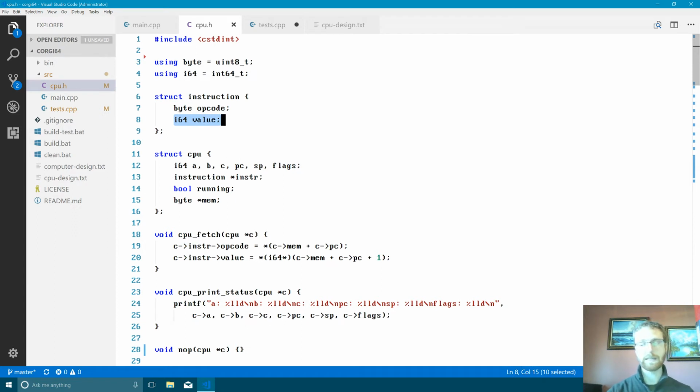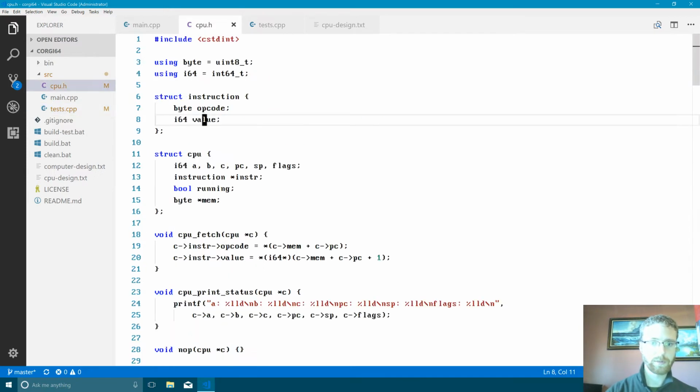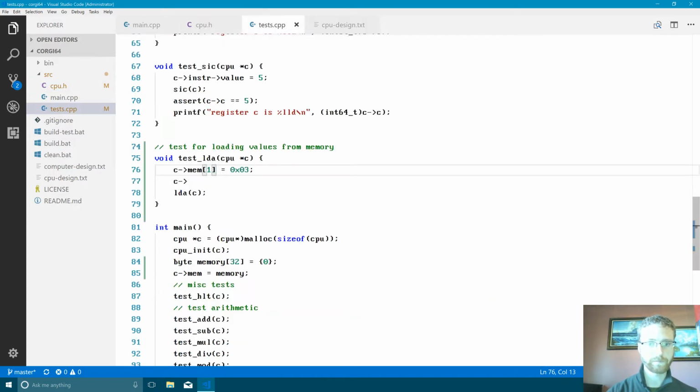The only thing we're going to test is grabbing a value and making sure it gets into the CPU. So we can't set the first byte to 3. We should set the second byte in memory. The first byte we don't really care about. It will become an instruction, and the opcode will just be 0, but we're not going to use the opcode in our test. All we care about is this 64-bit value. The first byte will be 0, the second byte will be 3, and all the rest of the bytes should be 0, which means when we read in the value, it should be 3.